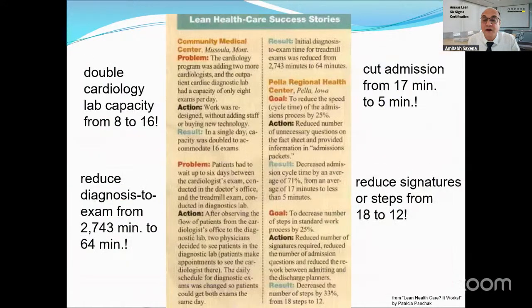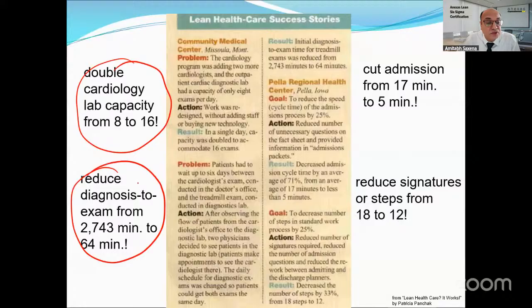Okay. Surgeon is waiting outside the operation theater so that the operation theater gets ready. It's waste of his intelligence. There are lots of examples, like these are our case studies. We doubled the cardiology lab capacity from 8 to 16. I did lots of projects in the US also. I forgot to tell you, National Healthcare Service also, I've done multiple projects 10 years ago. For at least 4-5 years, I was consulting them, and we did lots of projects. I'll show you some examples towards the end of our program. I'll show you some videos also for that.